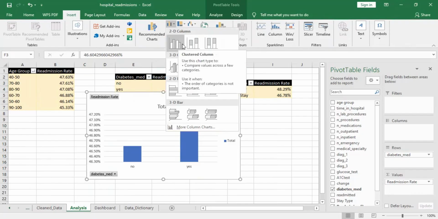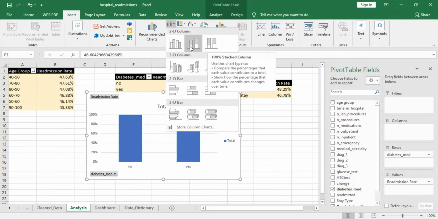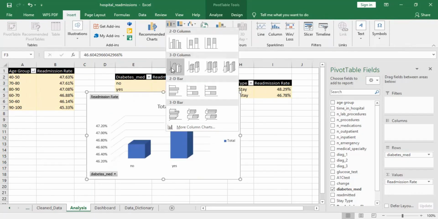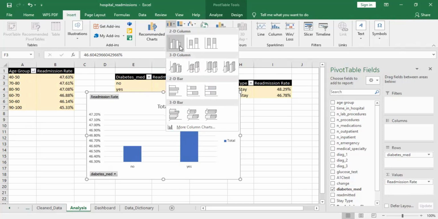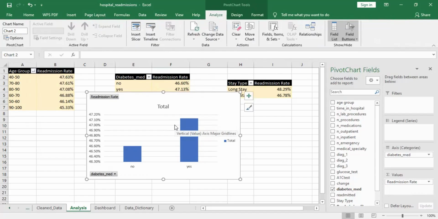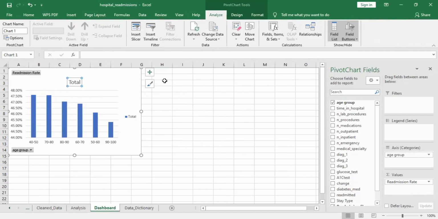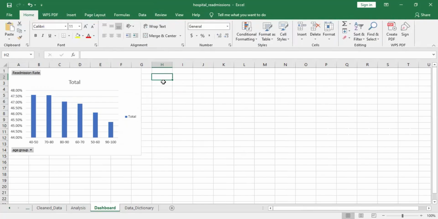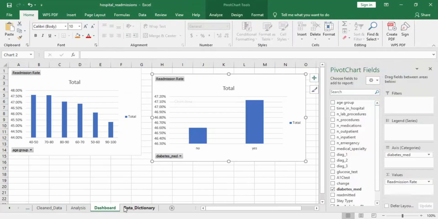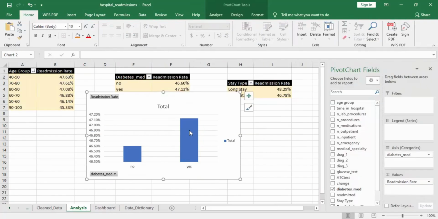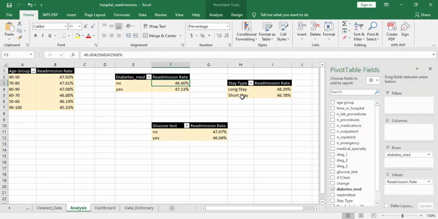We can as well use a column chart. This is good. Copy and paste it here. Come to here, delete it.